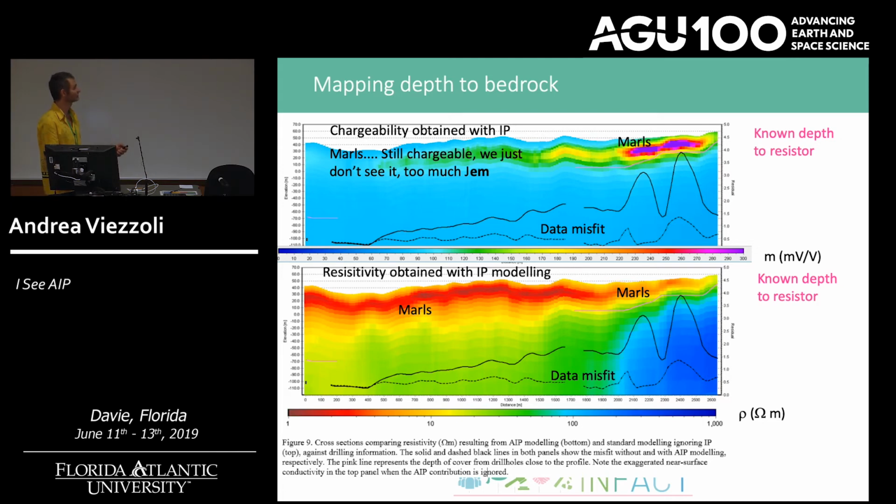And this is a chargeability that we pull out. So these are the models. They're conductive and chargeable. And then you may ask yourself, why is it not chargeable here? Well, they are chargeable. We just don't have sensitivity to them because here it's too conductive. So in here, the contribution of the pure EM fields is too strong that we're not going to see the IP fields. So this is just lack of sensitivity. But up to here, to a depth of 20, 30, 40 meters, we actually pull it up very well.